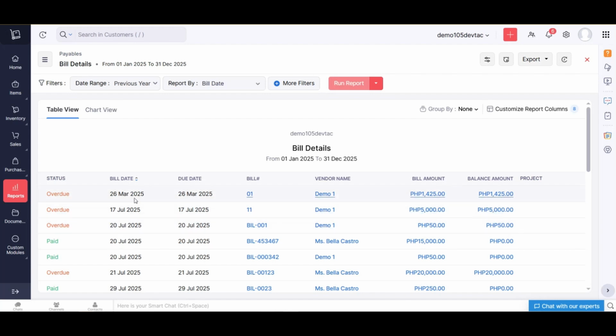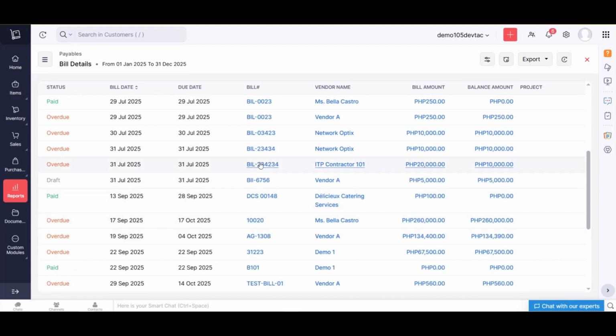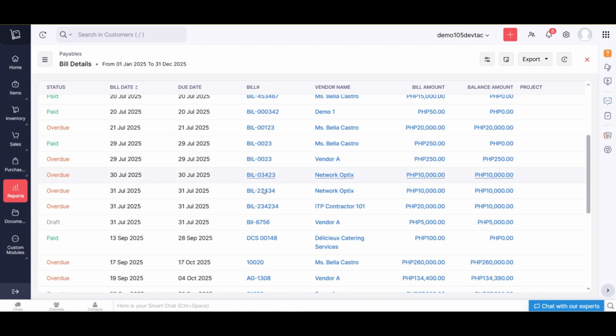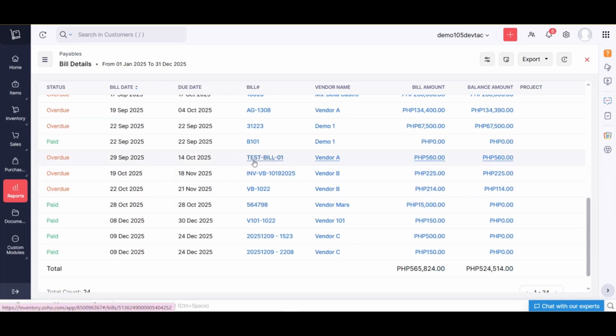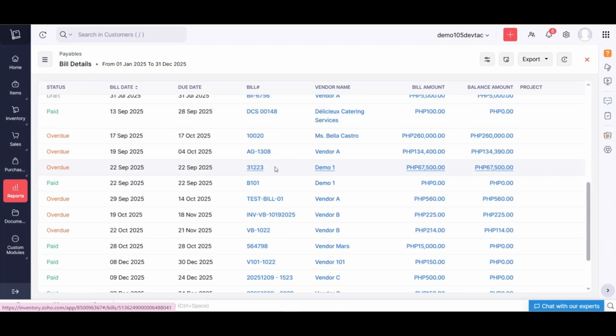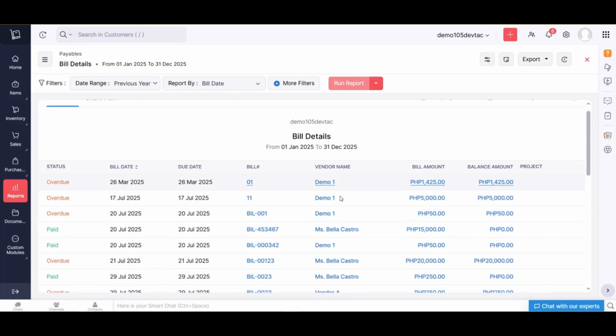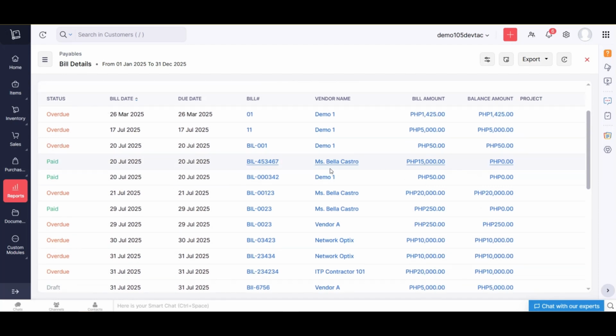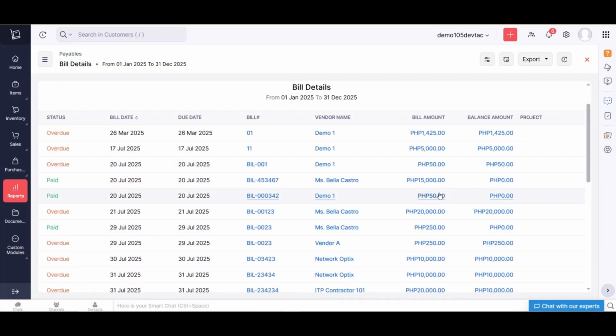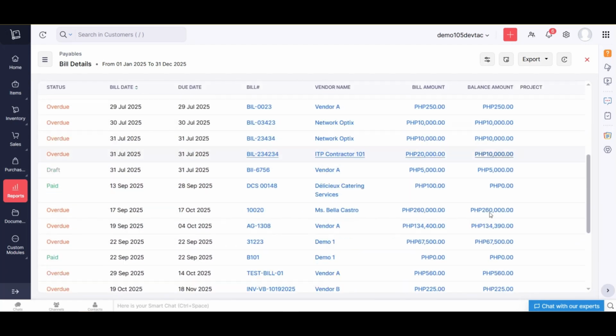All right, so we have the bill date and the due date. We have the bill number. You'll be able to see here, these were auto-generated bill numbers, and this one, as you can see here, would not be auto-generated. And you'll see here the vendor name, or which vendor had this bill, the bill amount, and the balance amount, right?